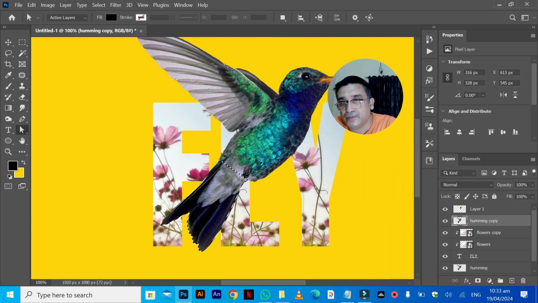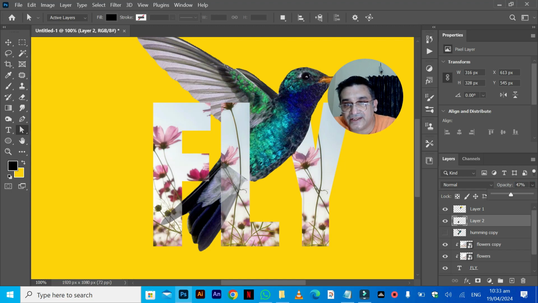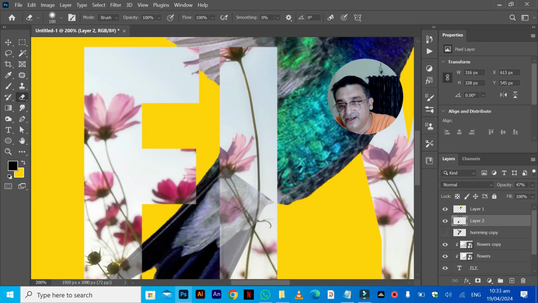Now we are going to press control shift C and control V, and now remove the bird. Notice that this area has been destroyed completely. So what we need is somehow to remove this area, which is very easy to do if you know how to. Now decrease the opacity a little, and now we can use our eraser tool to erase the bad areas like this.